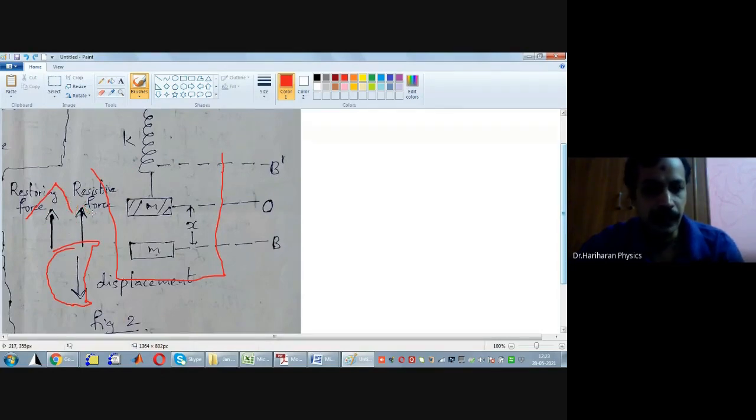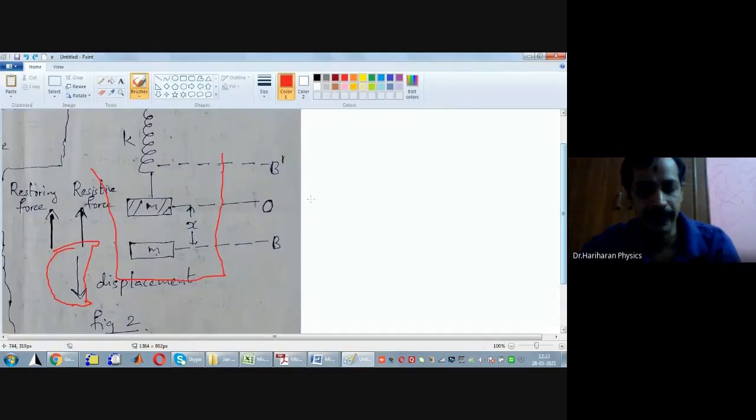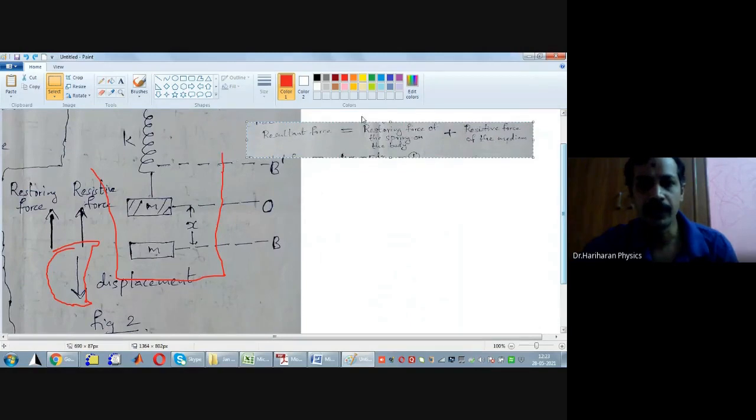Can you see here? Therefore, what is the resultant force acting on this vibrating system given by? The resultant force is the sum of these two components. Which are those? One is the restoring force offered by the spring. The other is the resistive force offered by water. Okay, clear?